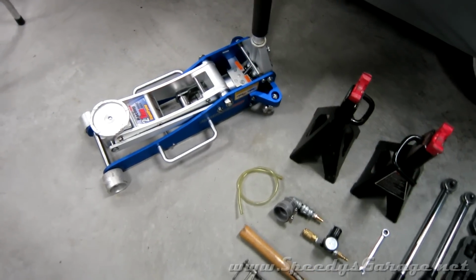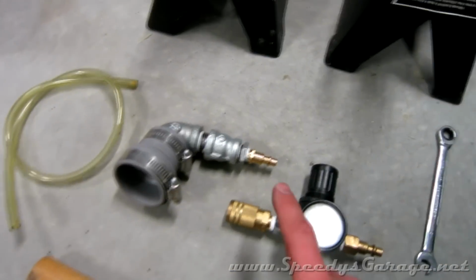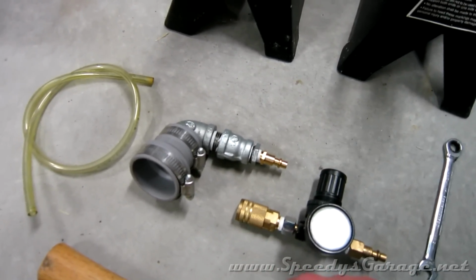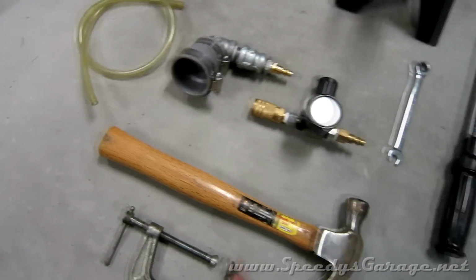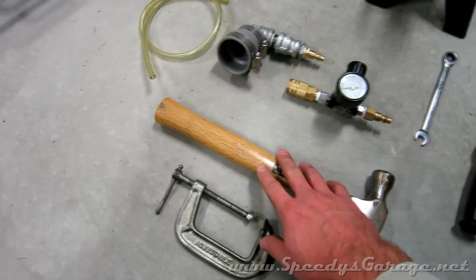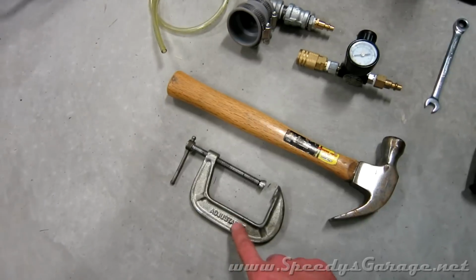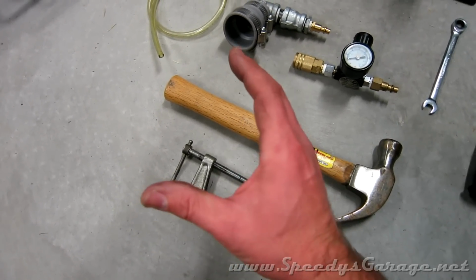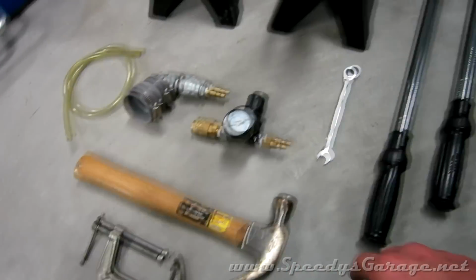So these are the tools you're going to need: a jack, a couple of jack stands, the brake bleeder tool, or a partner to help you bleed the brakes, some 3/16 ID clear line, a wooden handled hammer or rubber handled hammer. You're going to use this to help make the brake pads spread apart. You might also need a C-clamp for that. This is to get the factory caliper off. The pads are going to be pressed against the rotor, so you have to have something to back that off a little bit.